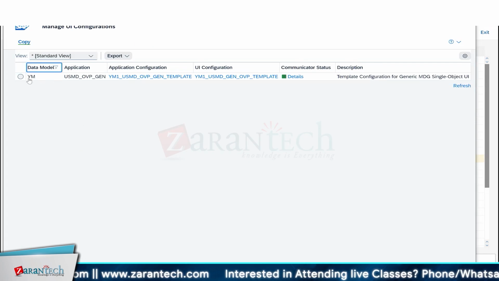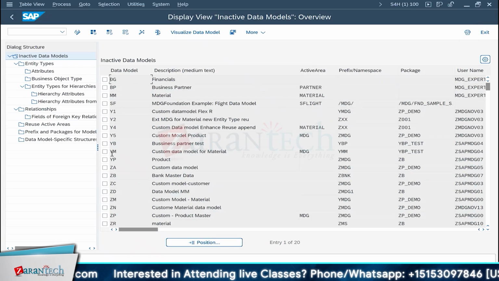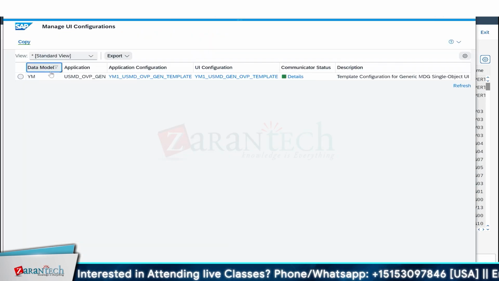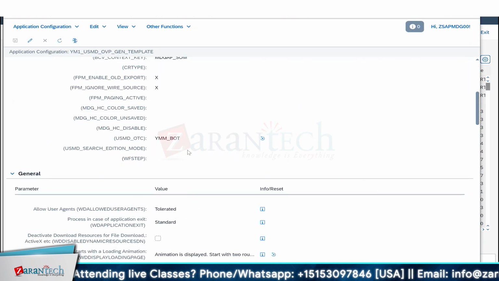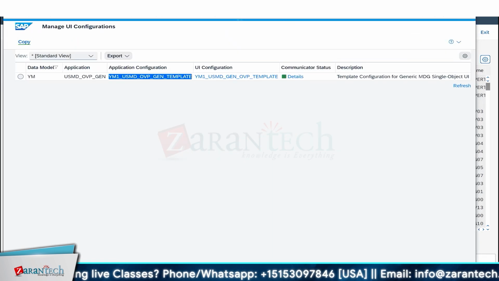But YM is coming up right here. You create these files. No, not that one. But whatever I currently did, this YM, right? So this is coming up. It is linked properly. Yeah. Okay, so this is fine. This is good to go. Yeah, fine. You can just see that, activate the data model anyway. We changed the data model, right? So activate it once. Yeah.